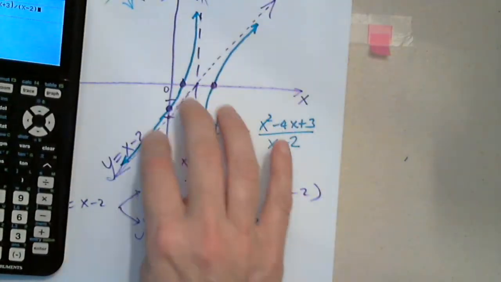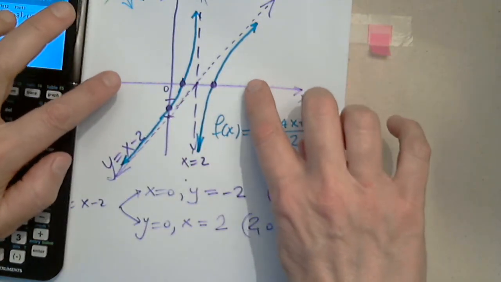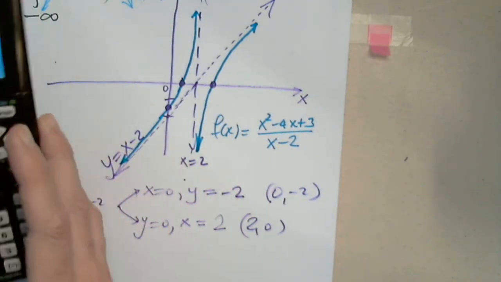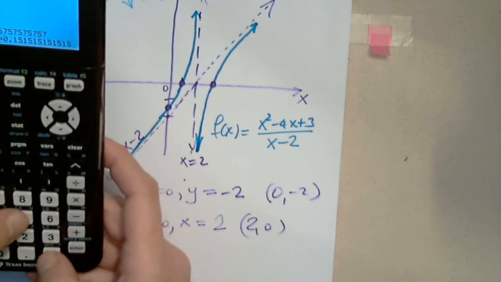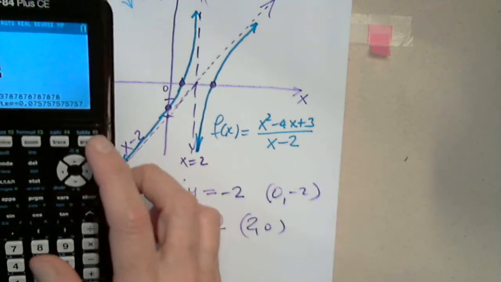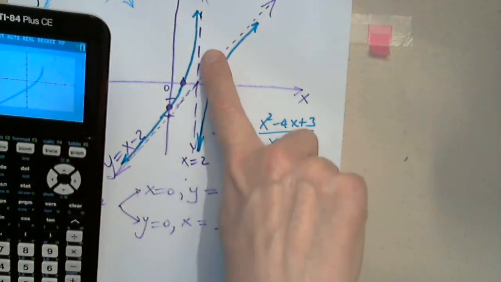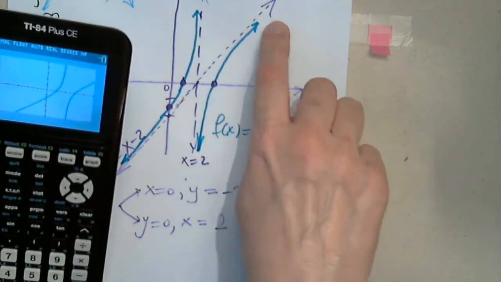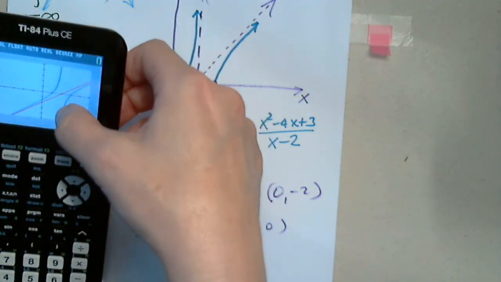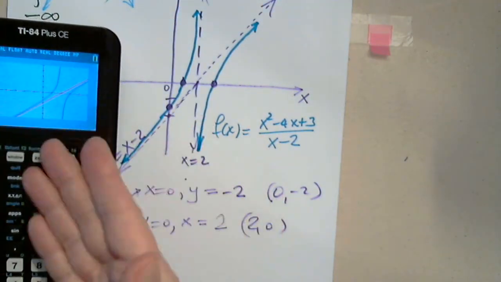I see that the action happens more on the positive side and on the negative side of x. So I'm going to say -5, 5, -5, 5. Window: -5, 5 with a scale of 1. Let's see what happens. And I just click. I can go back and readjust. So here comes the first piece. Here comes the second piece. And now the slant asymptote. Maybe you can; I don't know how to make the calculator put in the vertical asymptote. That's exactly what we have here.